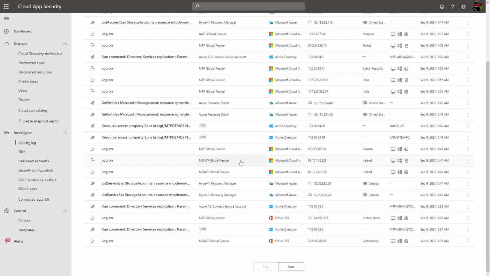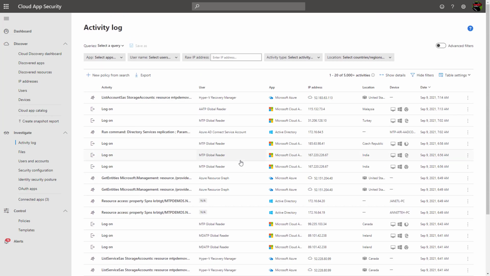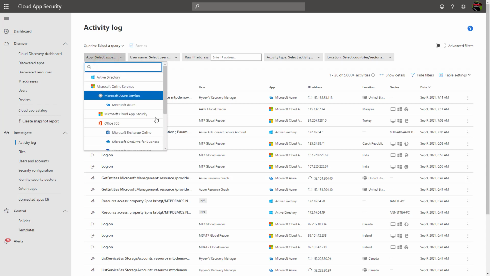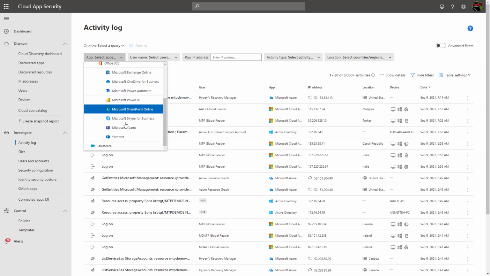And again, you could see sign-ins from G Suite if you really wanted to here, get a lot of information about the activity going on from an administrative standpoint. You can create policies off of these activity logs that you can use to search a single time on demand or create a recurring report as well. And in here, you can filter through the applications as well.